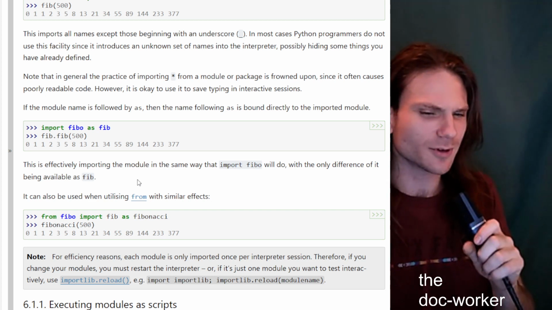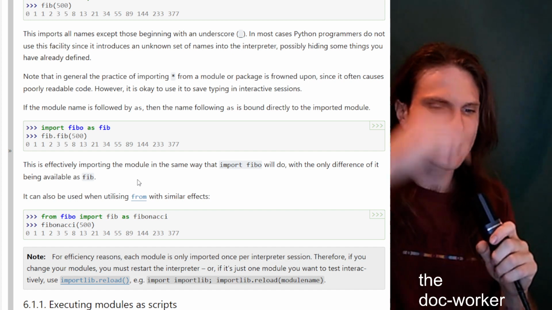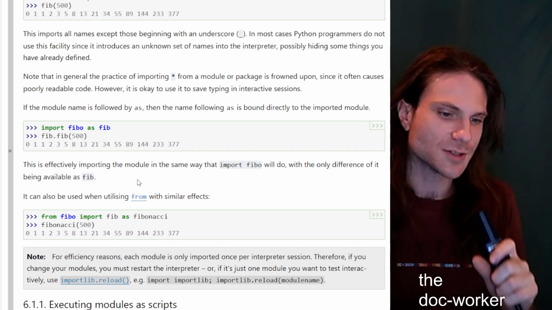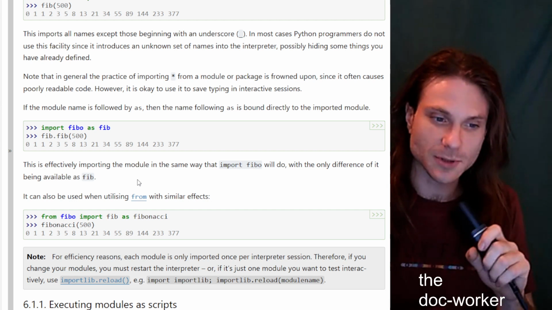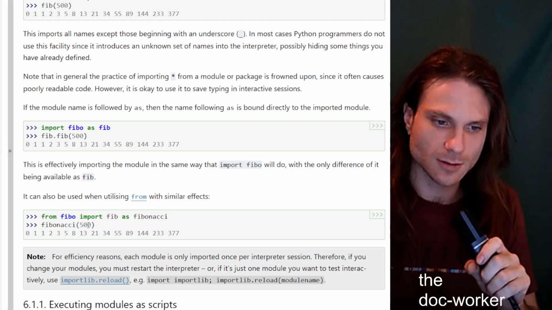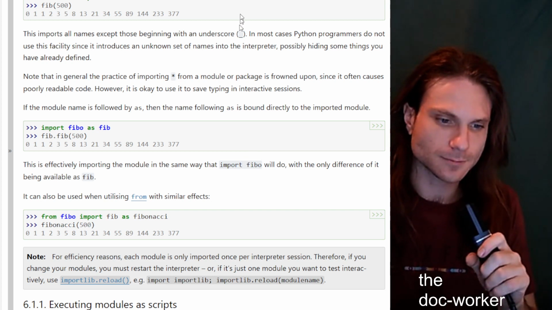That's oddly worded, or am I missing something? It can also be used when utilizing from, with similar effects. So from Fibo import fib as Fibonacci, then you can just call Fibonacci. It'll function the same way as fib.